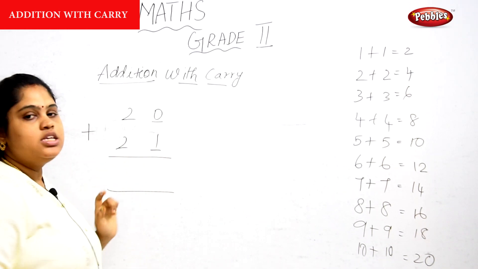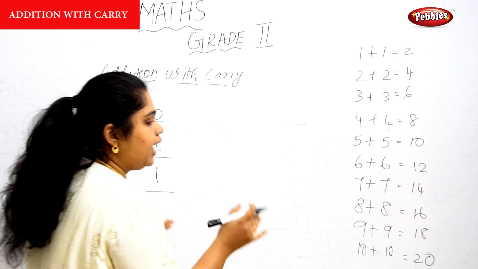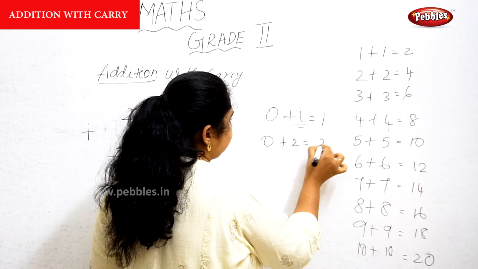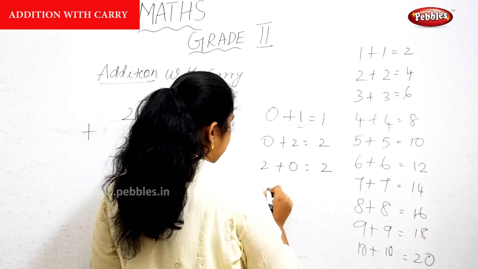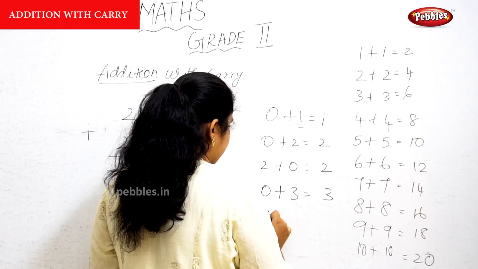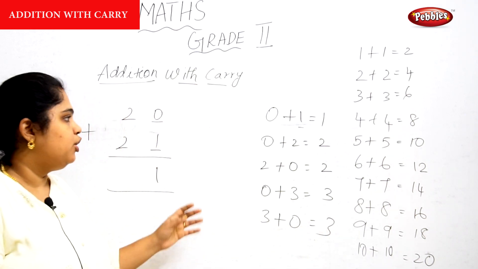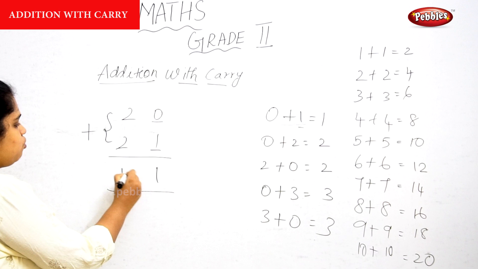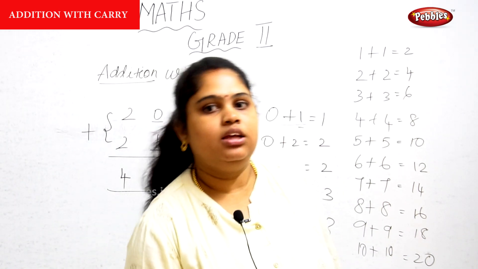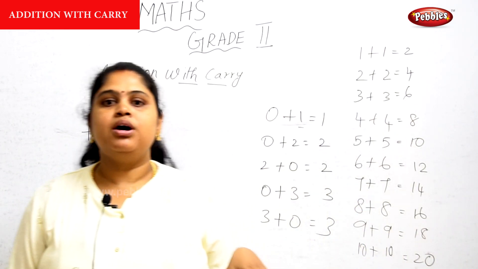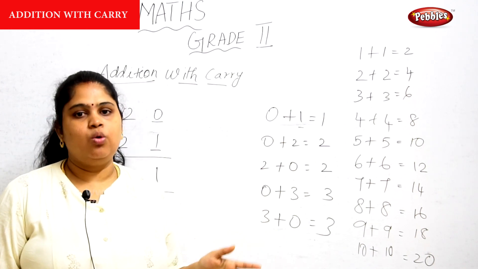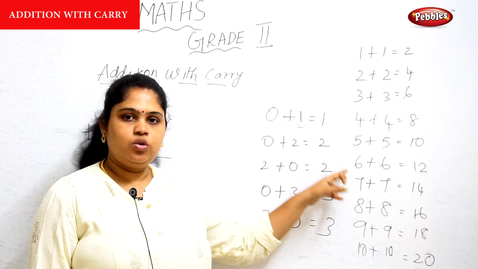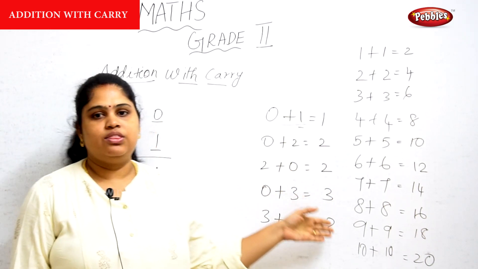For example, 0 and 1 here — 0 plus 1 is always 1. Not only that: any number added with 0, that number will be the answer. 0 plus 2 is 2, 2 plus 0 is 2, 0 plus 3 is 3, 3 plus 0 is 3. So any number added with 0, that number will be the answer. So 0 plus 1 is 1, 2 plus 2 is 4, giving the answer 41. You should be very clear: wherever you are performing an addition, if the number comes with a 0, the same number will be the answer.